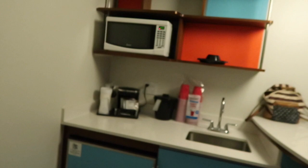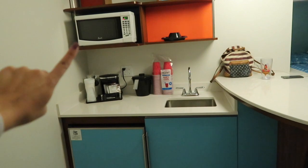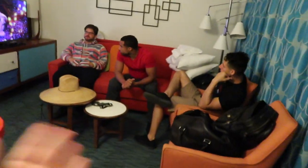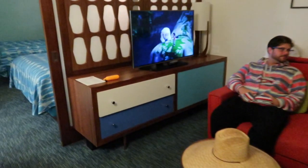Hey guys, we made it into our room. We all showered and got clean after Volcano Bay. Yes, my chest got a little sunburned, but not too bad, and it was really overcast today, so I'm surprised. But I wanted to show you the suite that we upgraded to, and this is super great for families or even just groups. So you have a little kitchenette. You have a microwave, a little fridge, coffee maker, ice bin, sink, some stools here. You have a whole living area, and that also pulls out to a sofa bed as well.